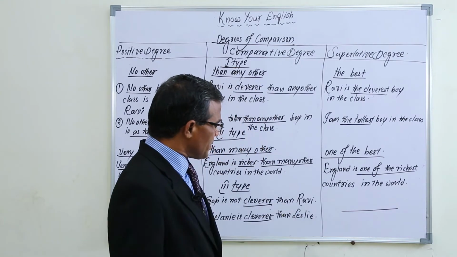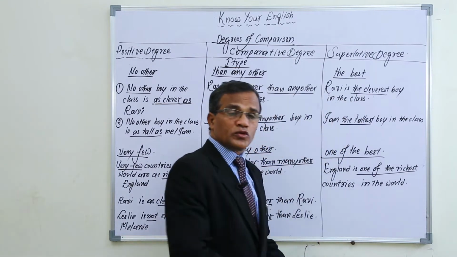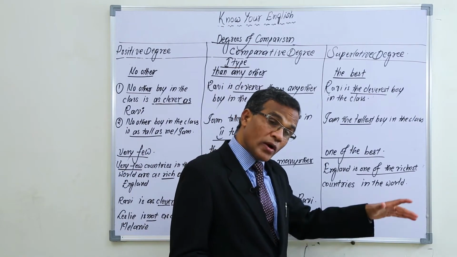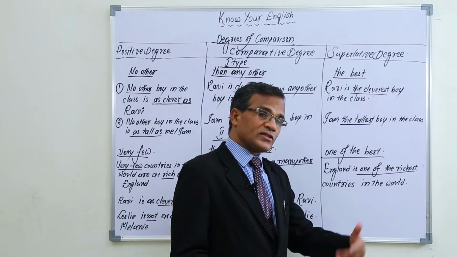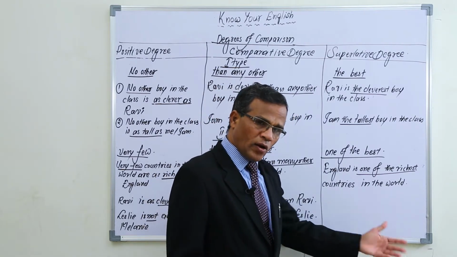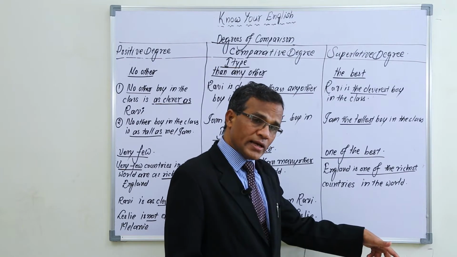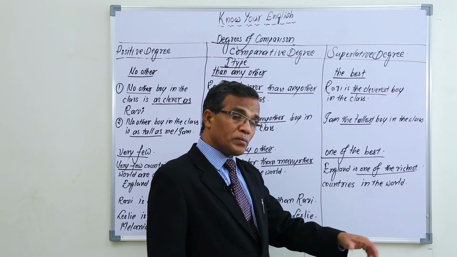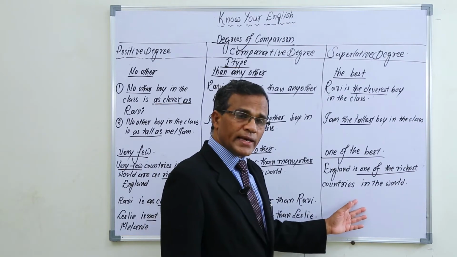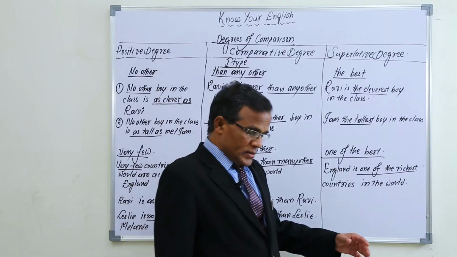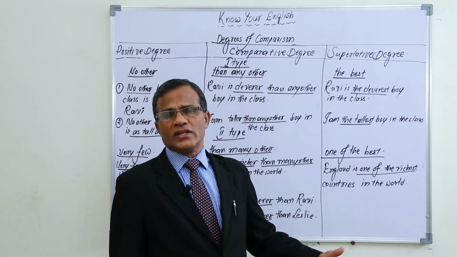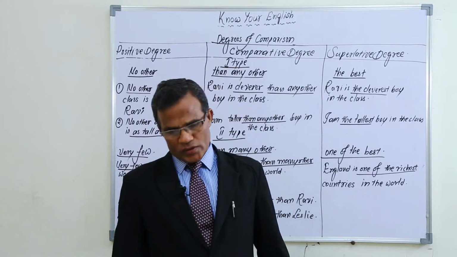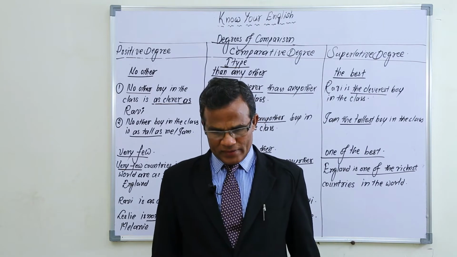Sometimes there may also be questions in degrees of comparison. For example, who is taller, Raju or Krishna? Who is taller, not tall? Who is taller, Raju or Krishna? Because we are comparing. If one person is greater than the other, then we can put it in this way. In such a way, some questions are also possible in degrees of comparison. So these are all about degrees of comparison.